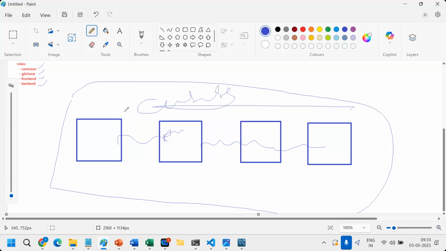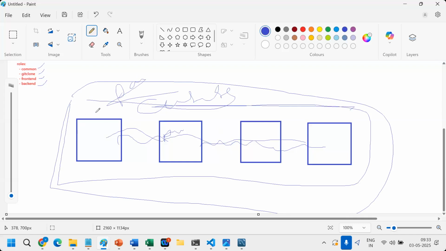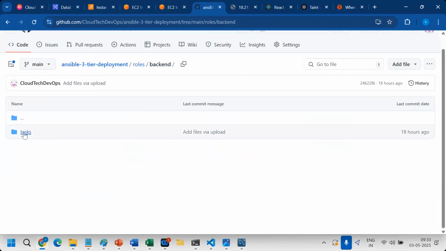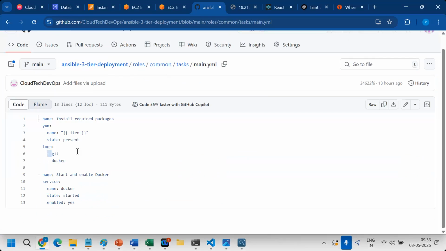Okay. So Ansible requires Docker first, right or not? Why is Ansible going to perform on the node? In my case, only one instance is there. On that instance, Ansible is going to be deployed. In that case, Ansible first installs Docker on your node. Otherwise, the Docker run command will not work, right? So in that case, here common is there, right? Common indicates roles here. We can take the required packages. So I'm going to work with Docker and Git, right? Git has to clone the repository and run Docker. So with item, I have given loop, or you can give with_items also here, or loop also, no problem. Now after that, start Docker. Git no need to enable, right? Once Git install is done. That's what the common is here.